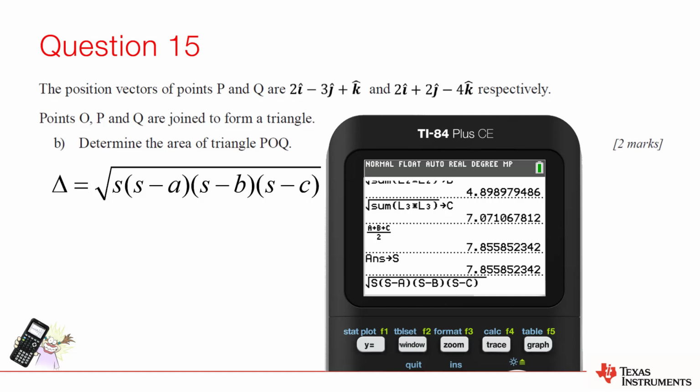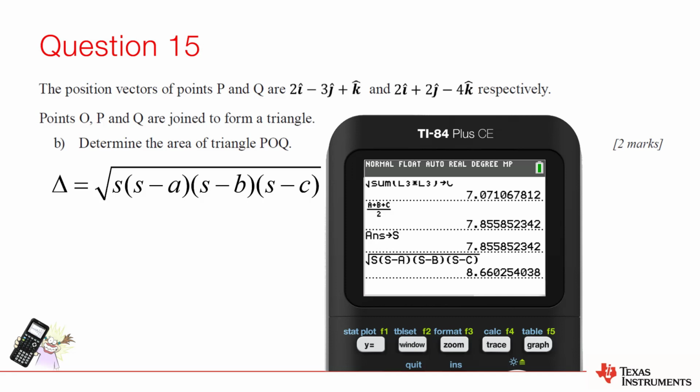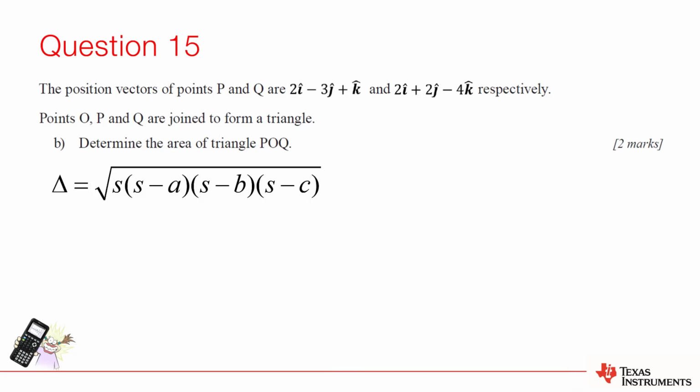Now, using Heron's formula, we get the same result as before. Using Heron's formula to calculate the result took an extra minute or so. We got the same answer as we did before, so now we're confident that not only was this answer correct, but also the previous one as well.